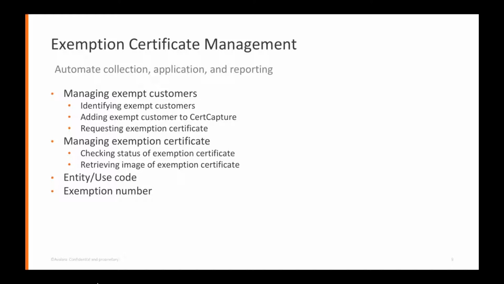And then on the back end, after I've entered that customer within CertCapture, I've recorded the exemption certificate request, and that's gone out to the end customer to electronically fulfill and remit back to the CertCapture solution for you. From that same customer record, you can check on the status of the exemption certificate request. Is it still pending? Has the end user looked at it? Maybe they've responded and returned the exemption certificate electronically, but it hasn't gone through the appropriate approval process, or maybe it's approved and it's a valid certificate.